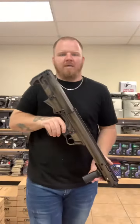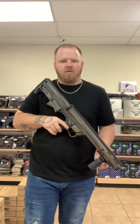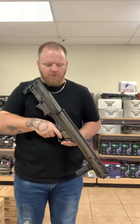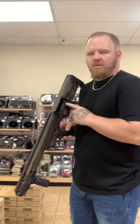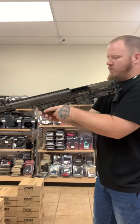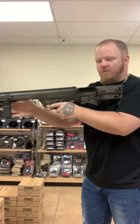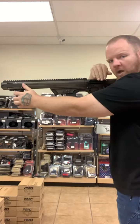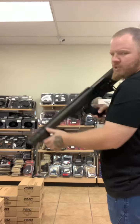Another one from the same company is the FD-12. It is a bullpup, magazine-fed, pump action. It is also spring-assisted, so you can pull it back, let go, and it springs forward for you. This one we have is a left-handed shotgun — the shells would come out here. So for your lefties out there, there is stuff out there for you for home defense. You could also shoot it right-handed; there is nothing in your way for the shell to hit you at all.